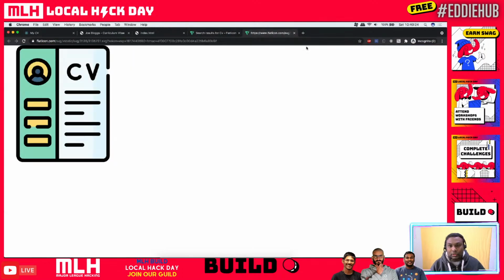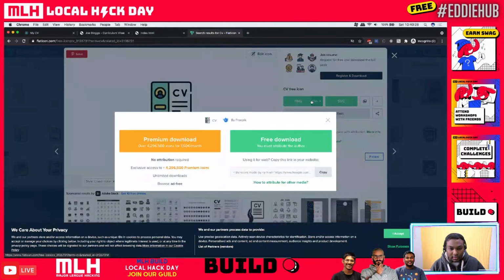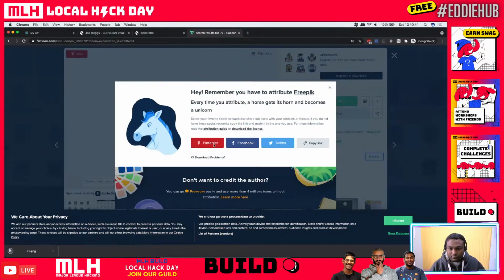It's an SVG. So I'm gonna download the maximum size possible, and then I'm just gonna go with free download. Oh, I need to select all the traffic lights. Verified. Yeah. It's cool, right? So every time when I download a free thing, I'm actually making a unicorn, which is cool. Thank you.